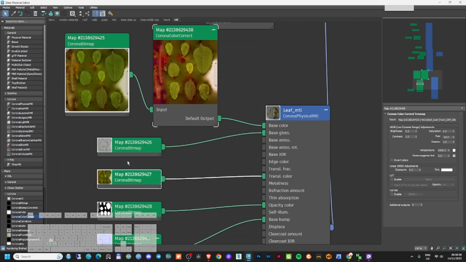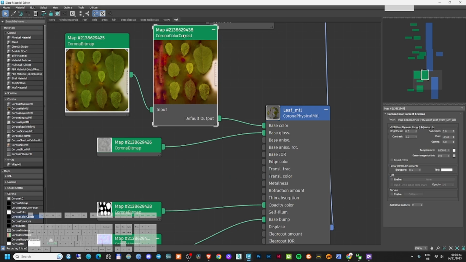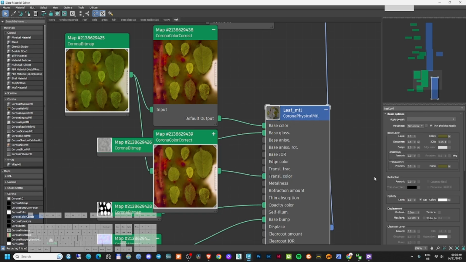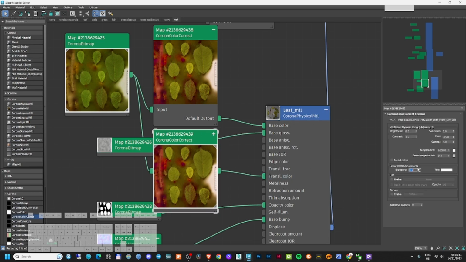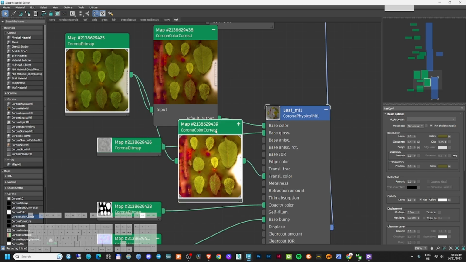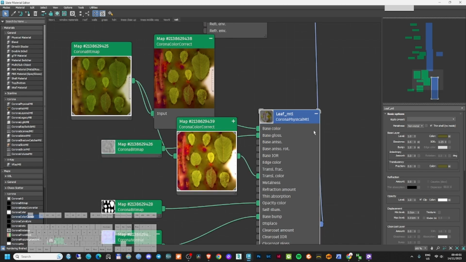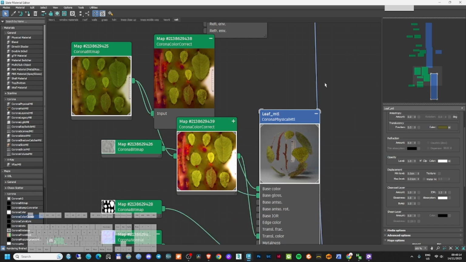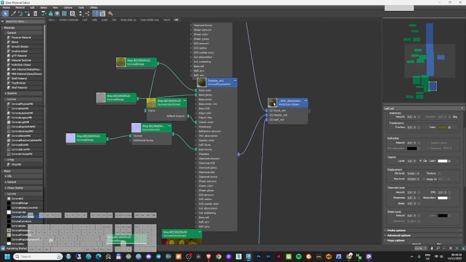I will delete my translucency color, and with shift I will make a copy of this, and I will add this in here, and I will change the power to 1.5 just to have them more bright, and then I will leave the fraction at 0.5. That's more than enough. And what else I would like to add in here is some clear coat as usual, 1.3, glossiness 0.8, and that should be enough. Let's see the material now.